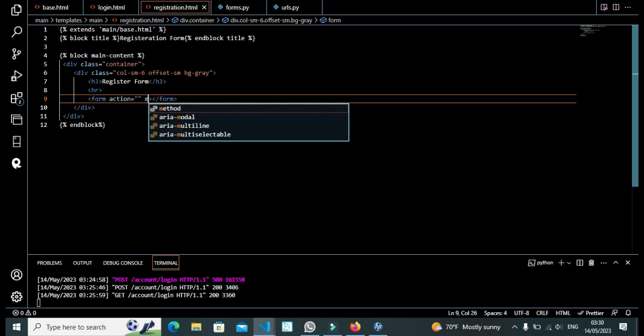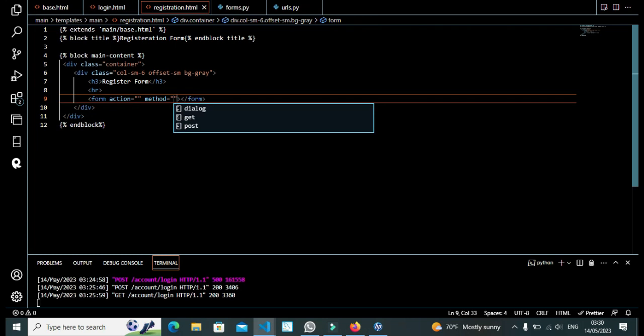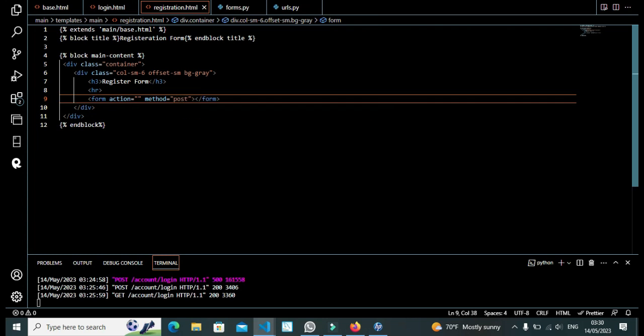So right here method could be post. You can post this object, and we do not need a JavaScript file this time, and we can format this one. The class should be shadow, and then padding should be 5 pixels.